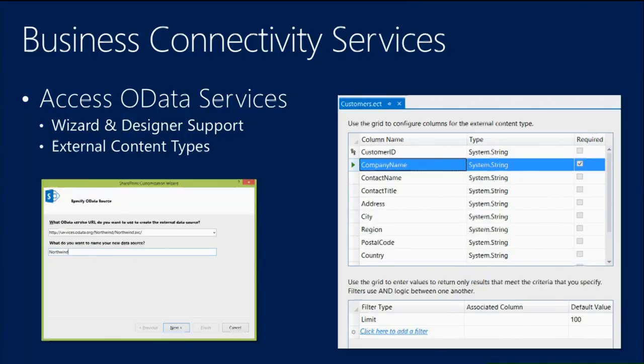It has either anonymous authentication or basic auth. Connect up to that OData source, and we'll figure out what columns are available through that and provide you with an experience to customize which ones you make available as part of your app and exposed as part of your app web. So we have a very easy way to get started there.